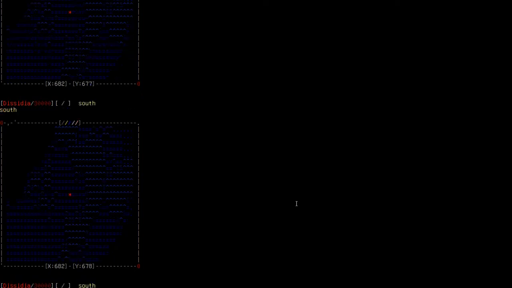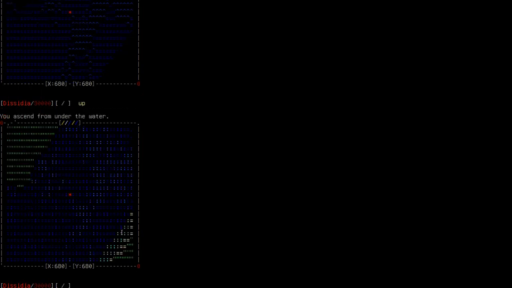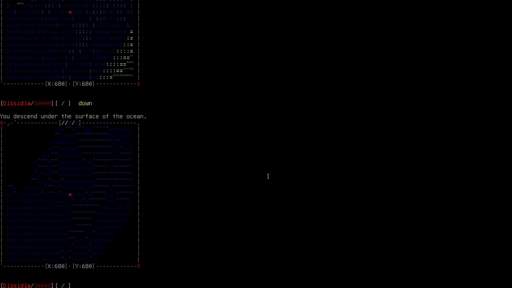So we can go along here, exploring under the water, which as of the making of this video, we actually don't have any underwater specific areas, but that is something that we're going to be moving toward before too long. So normal depth, a little bit higher, rockier terrain, and then it blacks out here where you've got very shallow water, or actual land, or continents above water, and so forth.